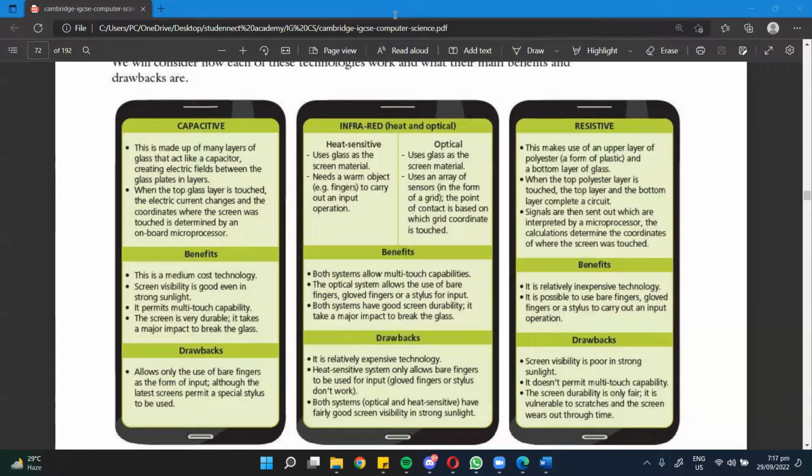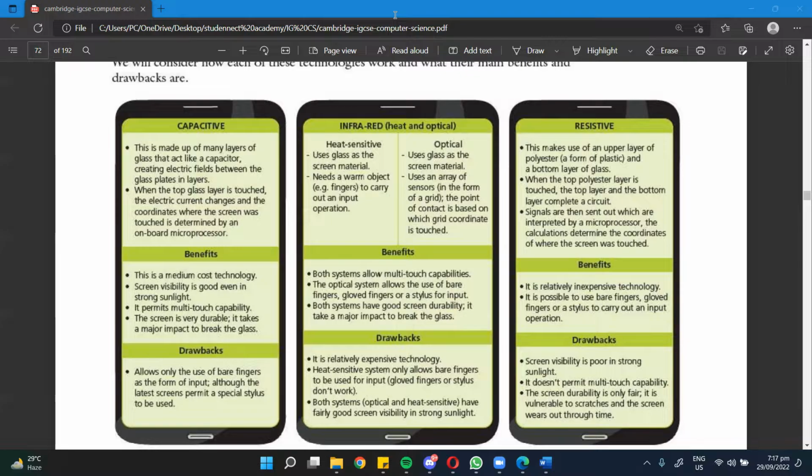Can you repeat that? I couldn't hear you. You're glitching. Oh, sorry. Okay, so I was saying that a capacitive touchscreen is basically made up of layers that act like a capacitor, and we looked at what a capacitor is. So a capacitor is basically something that stores energy, right? And when something stores energy, it starts to create these electric fields through the glass plates and the layers. Yeah.